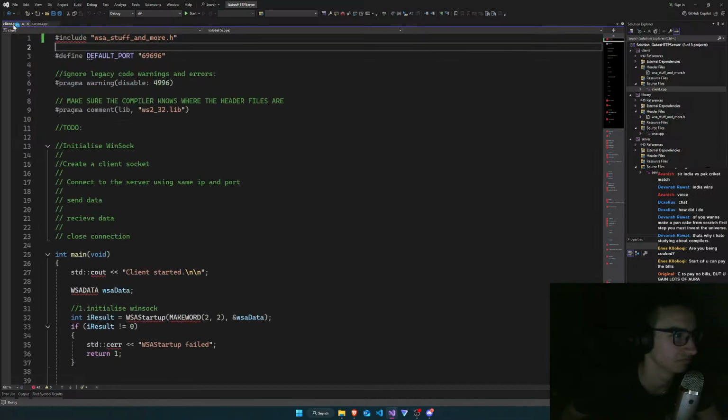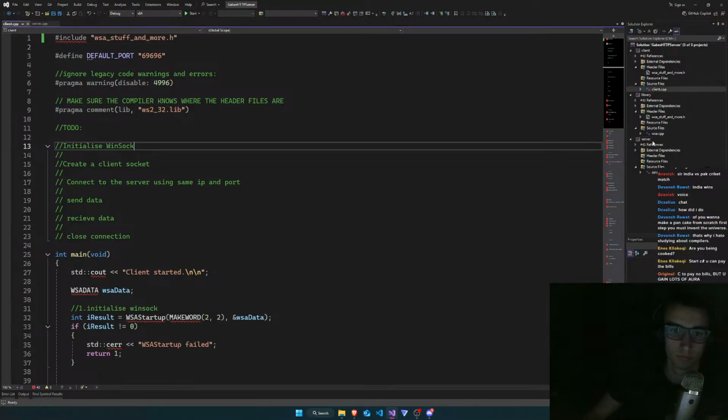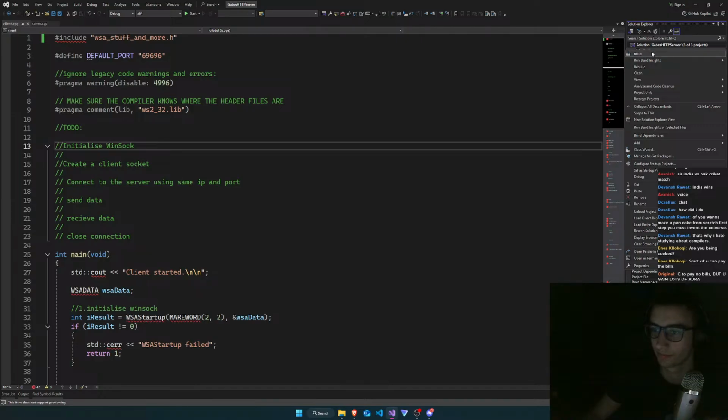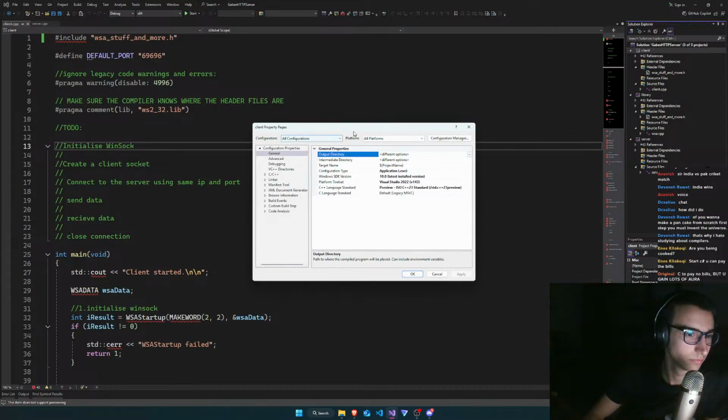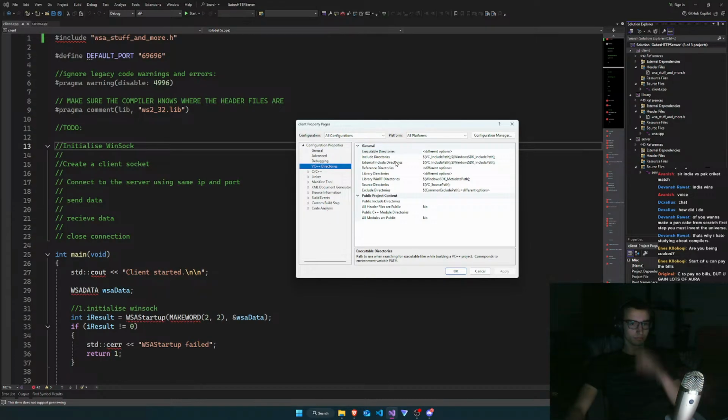And right-click your client. No, the client project. Because we're going to tell it to look for the include directories and all that, and the link directories and all that. Go to the properties of the project. And go to your VC++ directories. And go to include directories. And you want to edit.